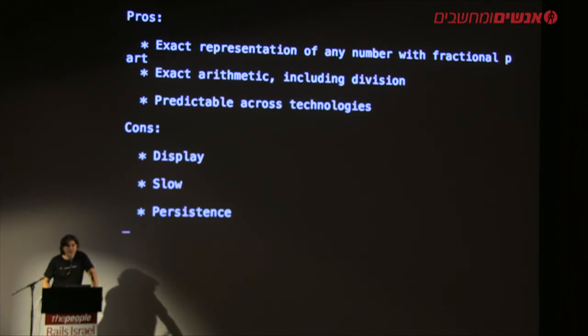And there's another nice property, in my mind, that fractions are predictable across technologies, because we needed these things to work in JavaScript in the browser, to be representable in Ruby, and also in the database, to be able to store money, to be able to store ratios, and these kinds of things. The cons are you cannot tell the user that he bet, I don't know, 2/3. You have to somehow represent that in a way that it's understandable.